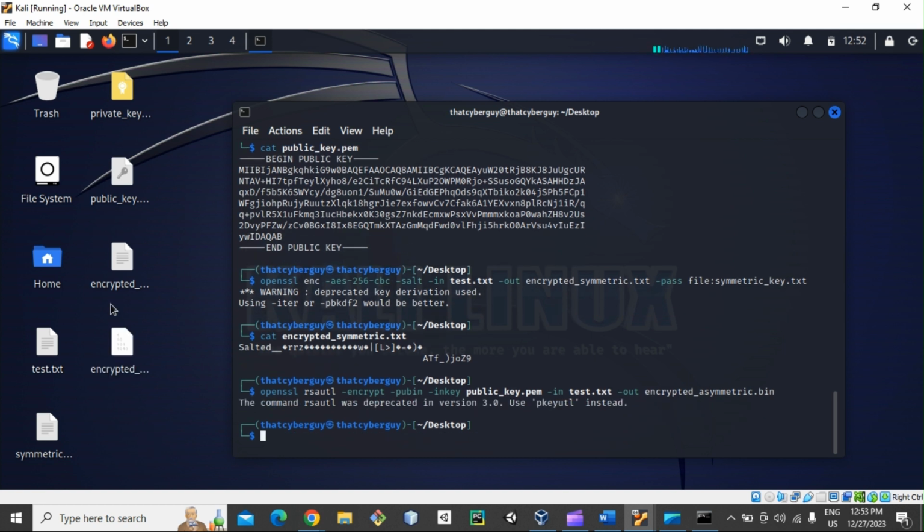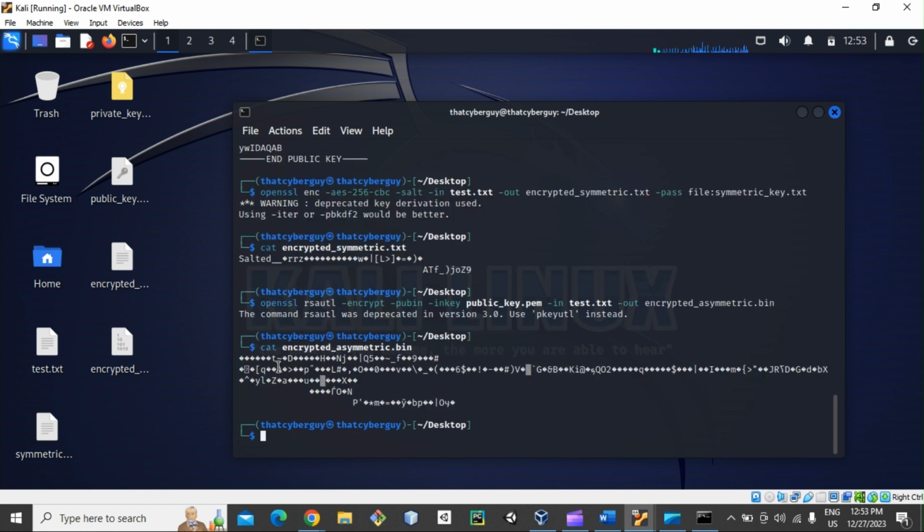All right, there we go. Now we have the encrypted asymmetric key. If we cat encrypted_asymmetric.bin, or binary, it looks like that. This is just the information that is inside test.txt.